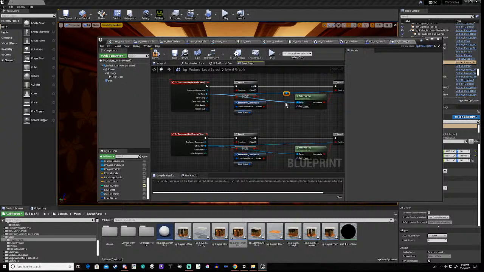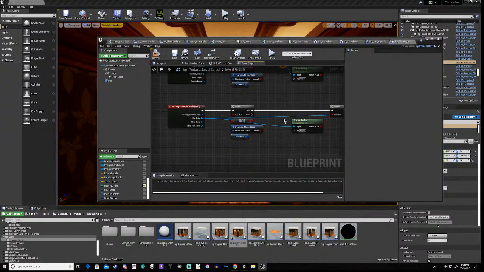We'll tidy this up a bit by removing that and plugging that in there. And we'll do the exact same with the other one.